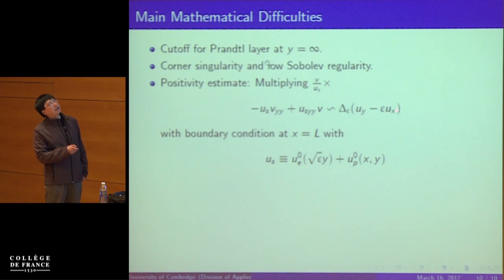When you do energy estimate, this is the vorticity form. For the energy estimate, basically what you do is you multiply by the so-called stream function. The question is whether or not there is some other estimate you can do. Now you do not want to spoil the boundary condition. That's the key thing. You want to make a multiplier which preserves the boundary condition. So we found one multiplier of exactly this form: V divided by US. If you do that, you see this somehow will drop out.